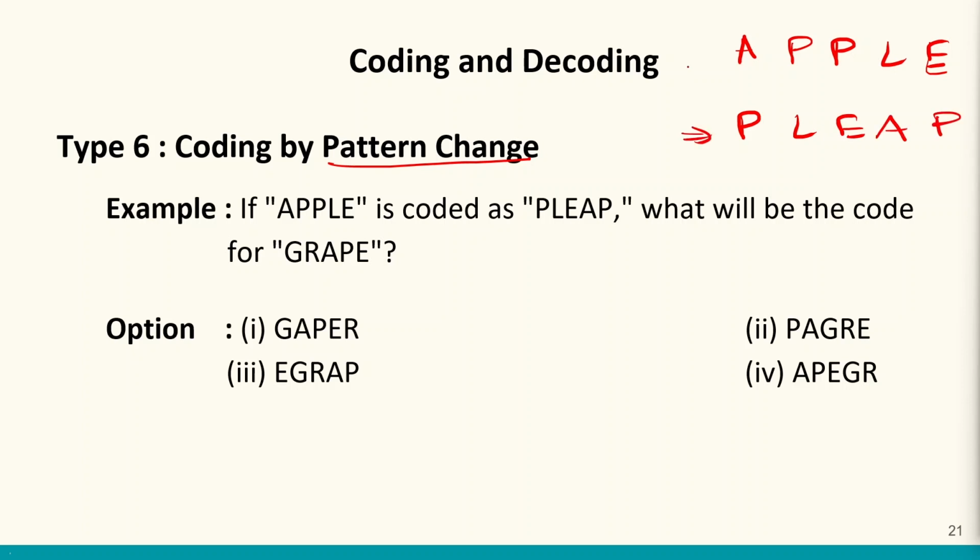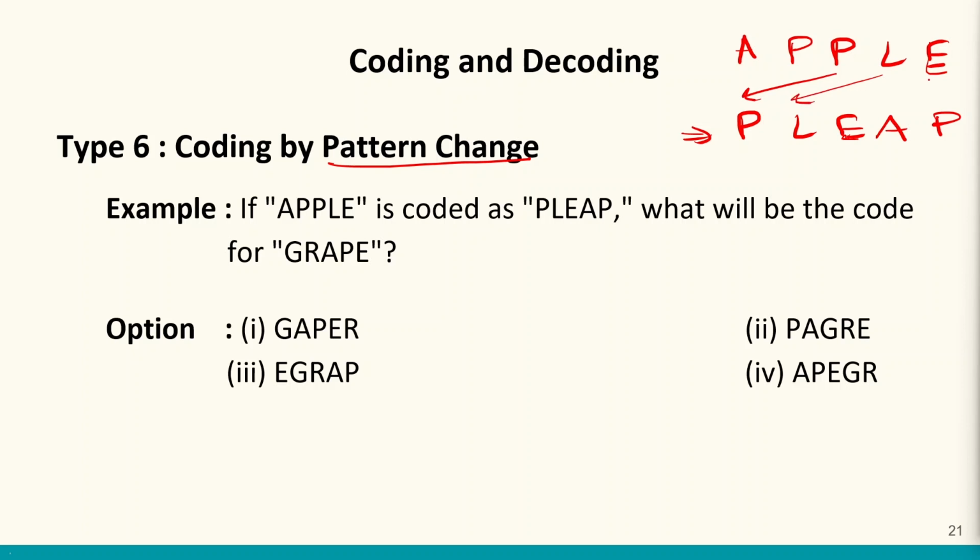If I see similar letters, like all the letters are similar, in this case, I can eliminate the option of coding by letter. Like these positions are not increased or decreased in any way. I can see an A, P, L, E. So positions are not changed. So if the positions are not changed, that means it could be either coding by pattern change or coding by letter inversion as well. So over here, if I try to find the pattern, I can see that P is coming over here. It could be this P also.